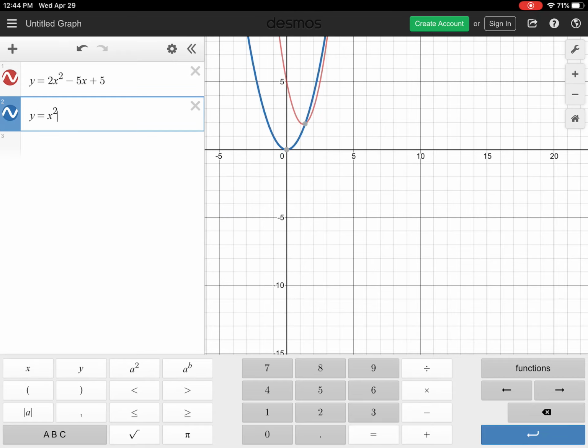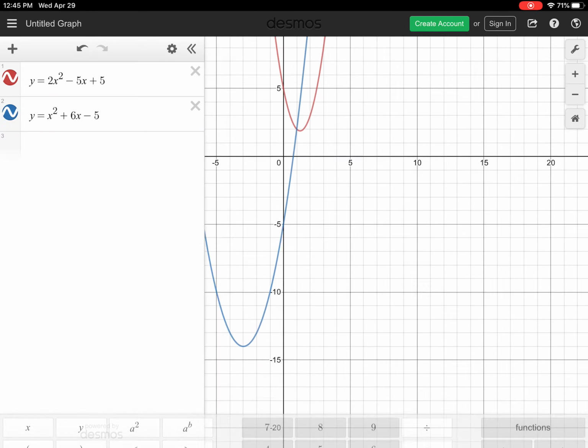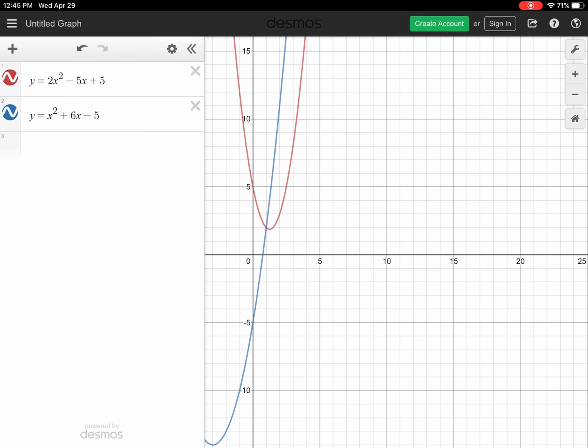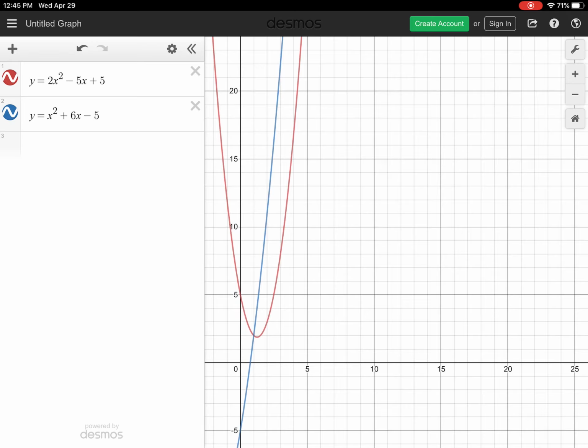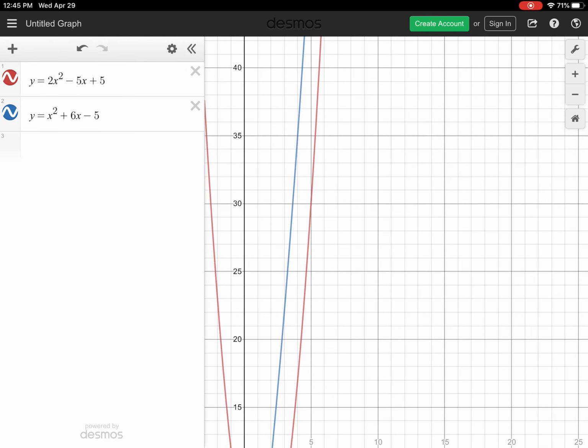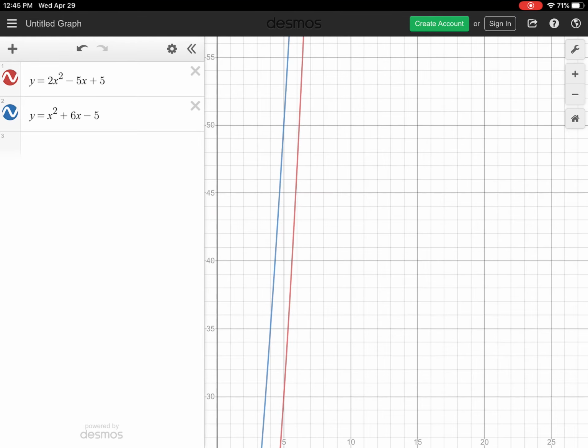Then the second equation is y equals x squared plus 6x minus 5. Okay, so I wanted to kind of have a parabola, one opening upward, one opening downward, but they're both opening upward. Well, leading coefficients are both positive, but looks like they are meeting right here. First point is at 1, 2, but I gotta find the other point. It looks like, oh wow, they're going up kind of far.